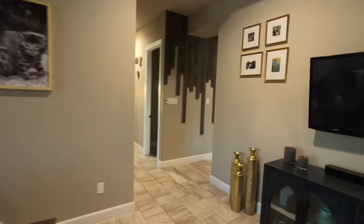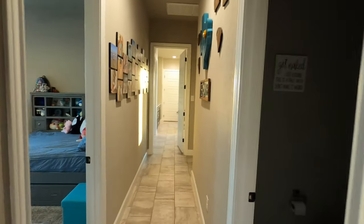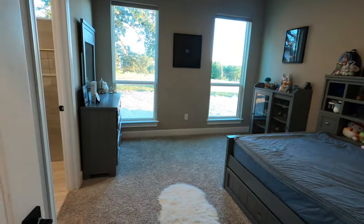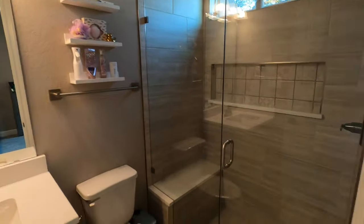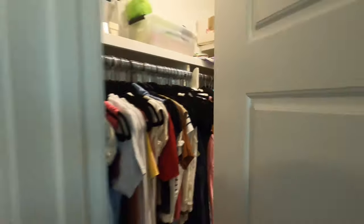All right, let's go down the hallway. Because something I haven't mentioned yet is they have a casita in this house. So, or mother-in-law suite, whatever you wanna call it, but they already have that built in. Your powder room, and I love the fact that it's a little bit off the main space, tucked around the corner here. All right, here comes another bedroom. Once again, good sized bedroom, tall ceilings, lots of light. But this bedroom has a shower in it versus a tub. And let me guess, it's gonna have a really big closet. And it does. That's a good sized closet.